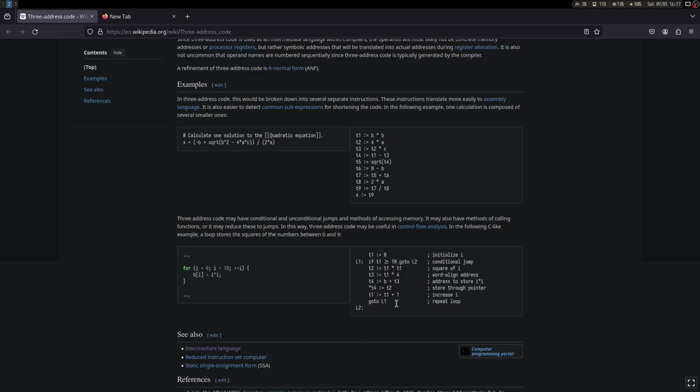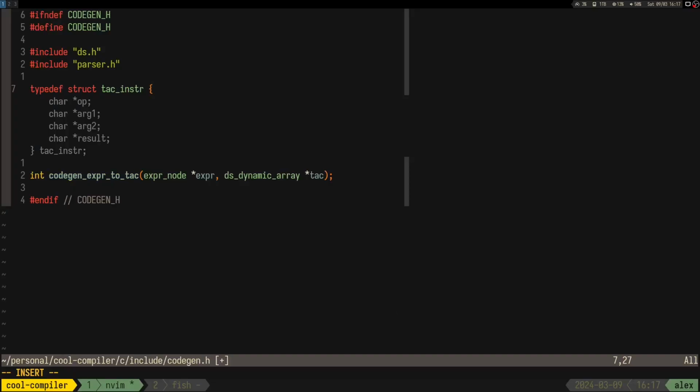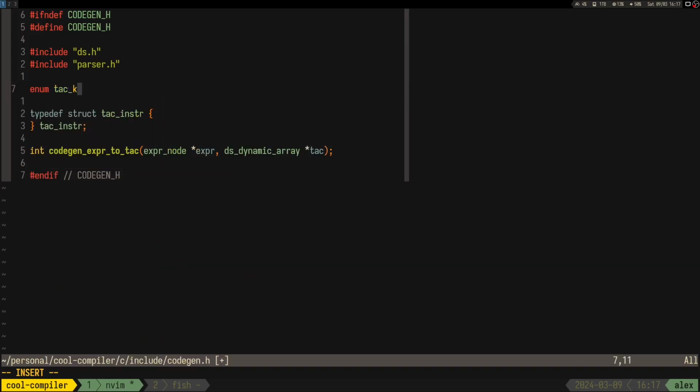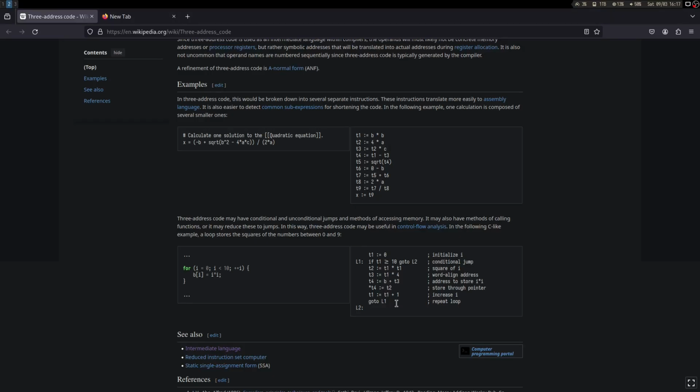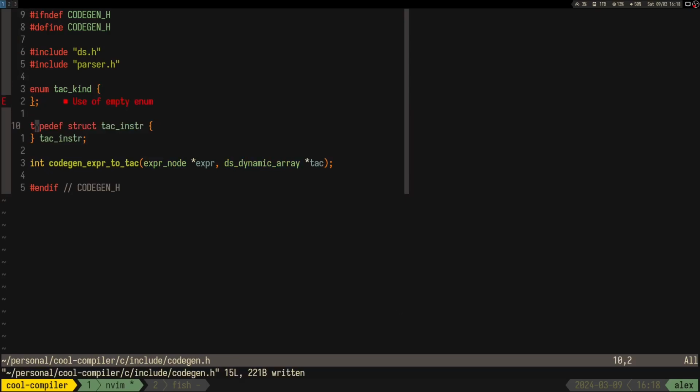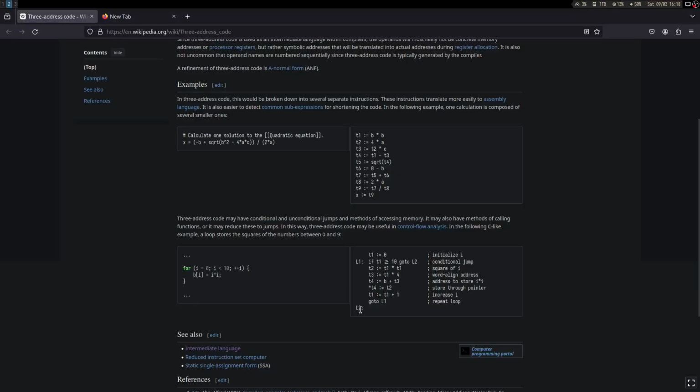This is really similar to assembly in some way, because in assembly you usually have three operands as well in some of the cases, and it's much easier to convert three address code into assembly, or at least that's what I'm hoping, right?